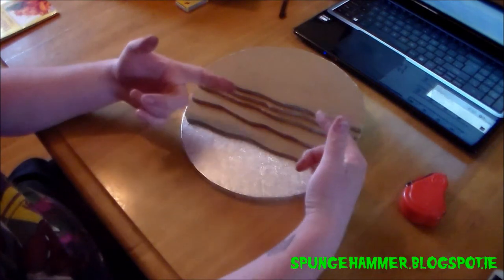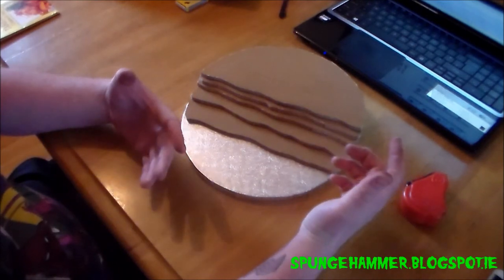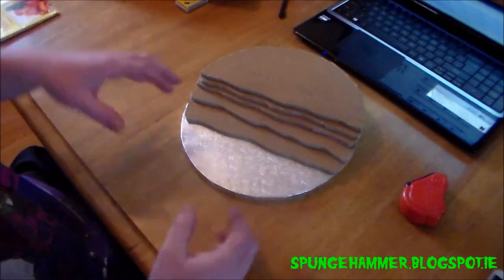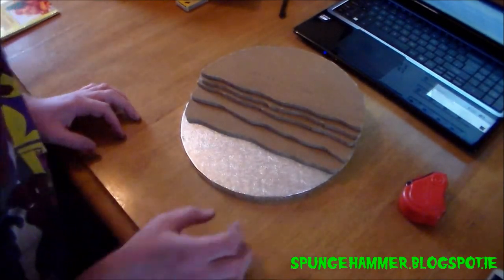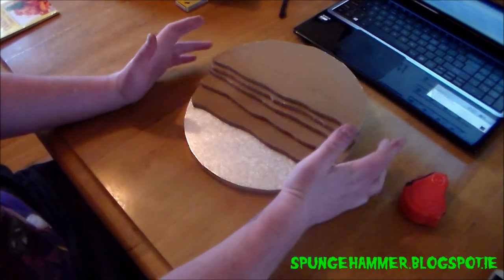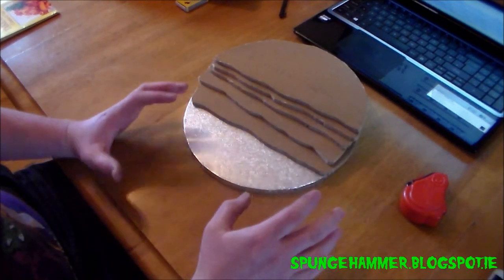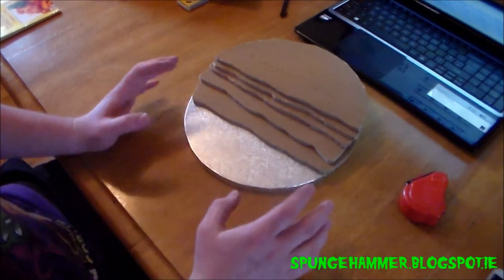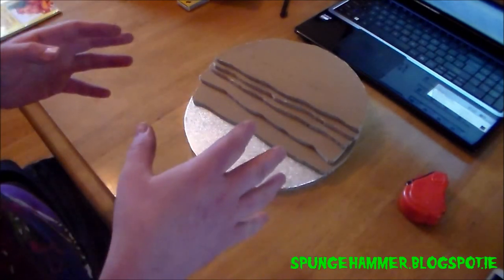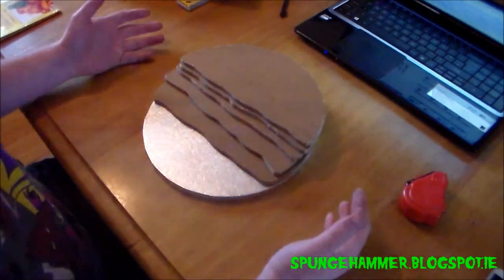Maybe I could do a footbridge — a rope one going across — that might look pretty cool, though it could be tricky. The bridge I'm going for is a big thick brick-style one, so I'm going to have to work that out with a bit of wood as well. What I'm going to be doing next is building the height up and working on the bridge. The model part isn't really bothering me — it's the bridge I want to look nice going across and fitting in properly.